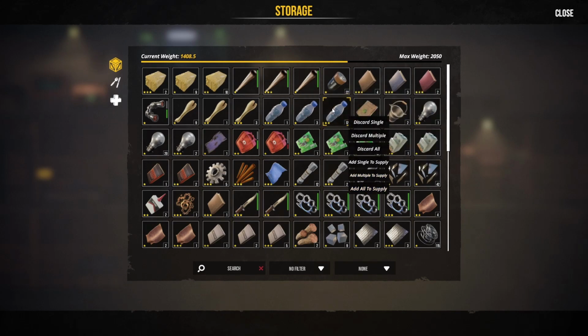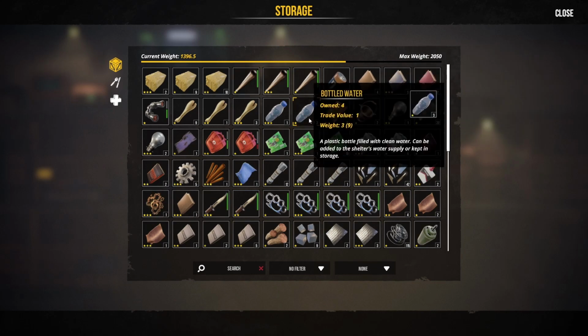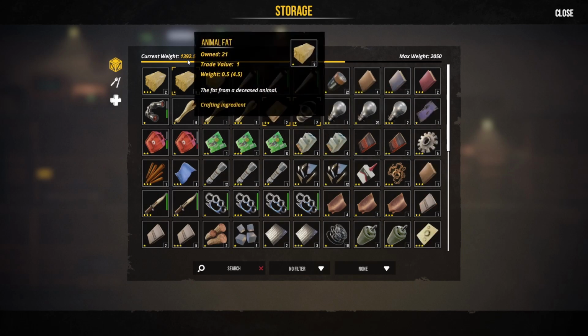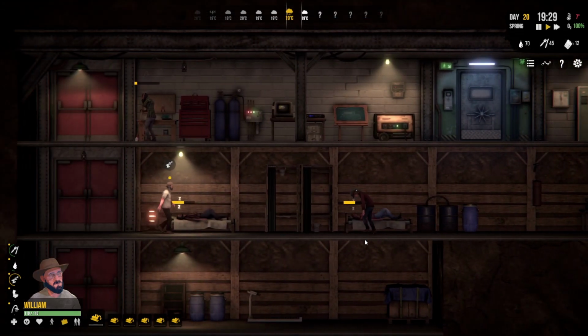Why do we need to keep these? We might as well just have 16 extra water. And it frees up a bit of room in the storage as well. So 1408, so add all to supply. Oh, it came down a tiny, oh no, hang on. No, there, add all those and add that as well. So the storage space has come down and we're up to 70 water. Okay, that feels a bit better. That is very good.